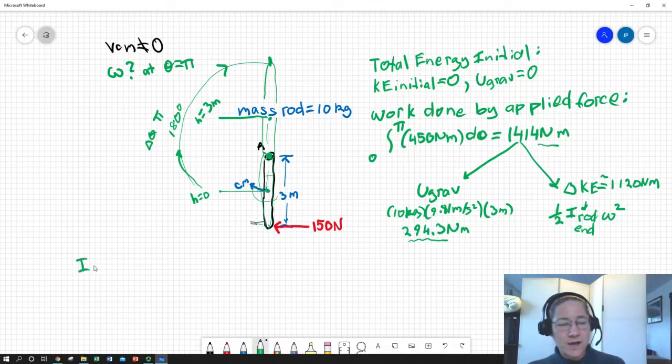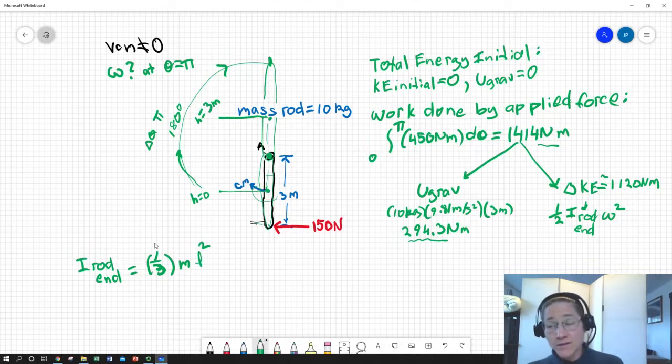So the moment of inertia of a slender rod about its end, we can look that up in a handbook as well and find that it's 1/3 times the mass of the rod times the length of the rod squared. Now compare that to 1/12 if we're rotating about its center of mass. So that is a big change, that additional mass out at a longer distance from the pivot point. And so in this case, we have a mass of 10 kilograms. We've got to use the entire length of the rod, which is 3 meters. And so we get an I rod about its end equal to 30 kilogram meters squared.